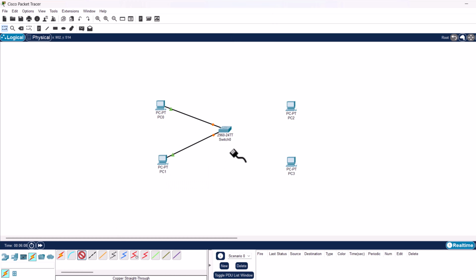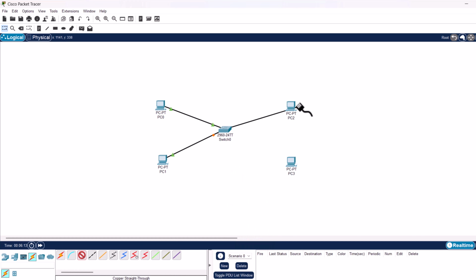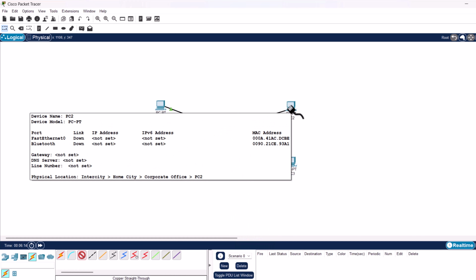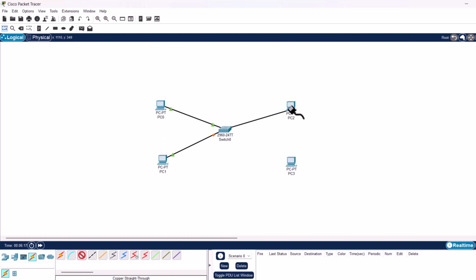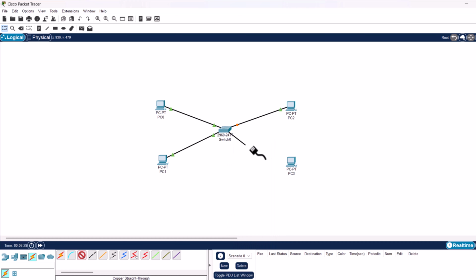Copper straight through cable, let's click on switch, let's add it to FastEthernet 0/3, and let's add it to the third, this is PC 2 in our scenario, and click on FastEthernet 0. And let's add our last device, click on copper straight through cable, click on switch and FastEthernet 0/4, and let's click on our fourth device and let's connect it to FastEthernet 0.